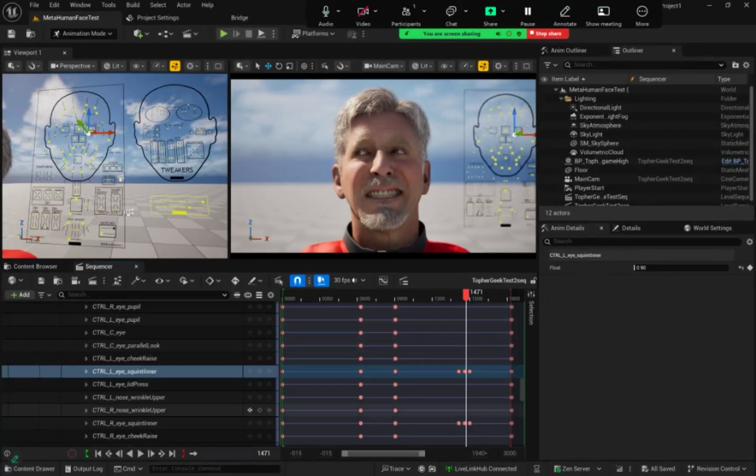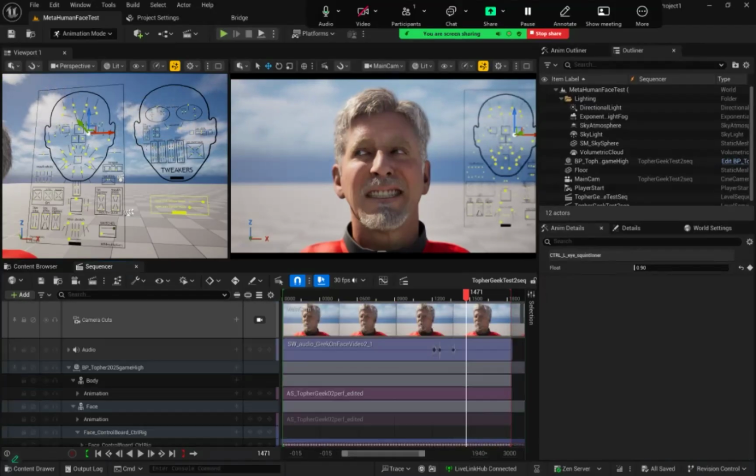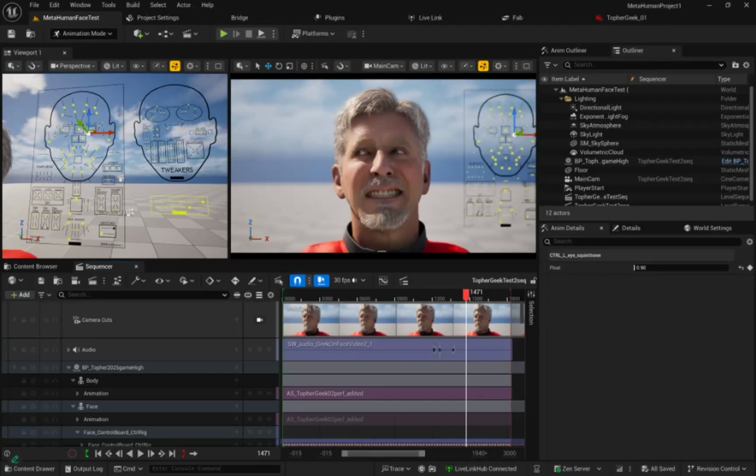This is how you can animate on top of the motion capture to get it better, to make it more whatever you want, or closer to the original performance, or even make the original performance better if there was some kind of problem.